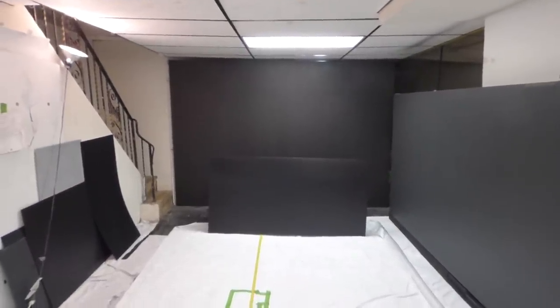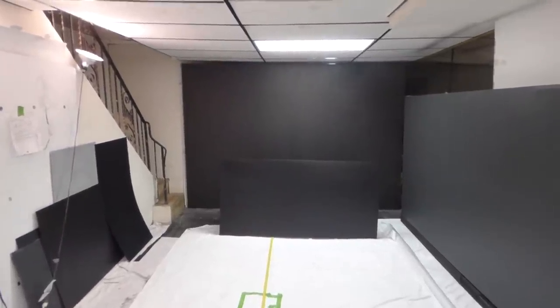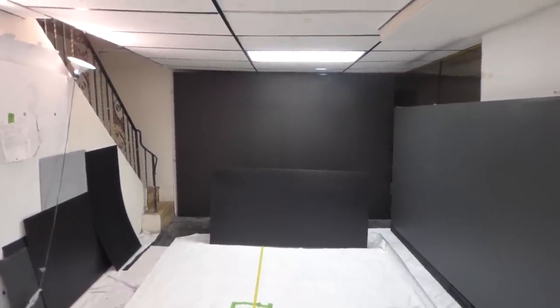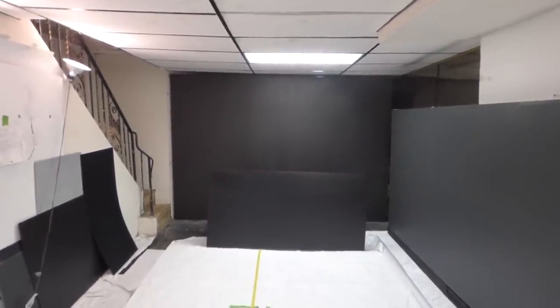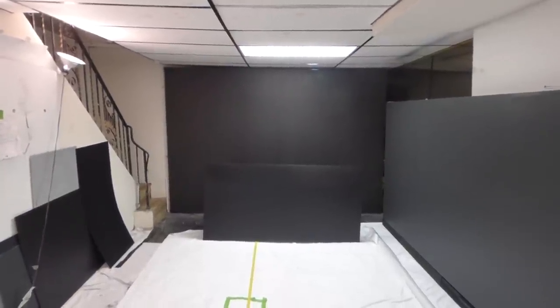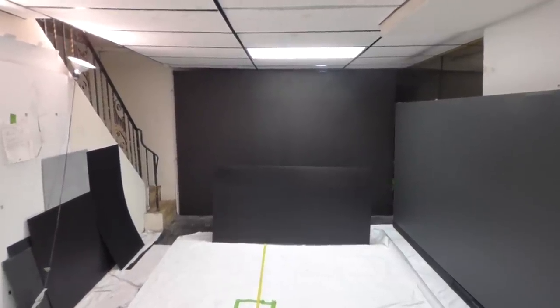I'm the creator of Crystal Witch Technology Screens using Smart Technology Gain, and also the inventor of the Immerse ECLIPSE 4K Cinema. This is the new black screen paint that we have designed. It's 4K black technology, that's what we call it, and it uses Smart Technology Gain times 7. Now, this form of black screen paint comes in two different forms. It comes in a spray, and it comes in a roll-on.